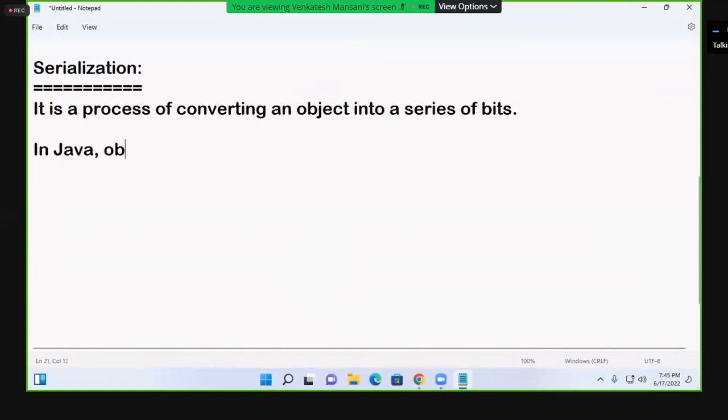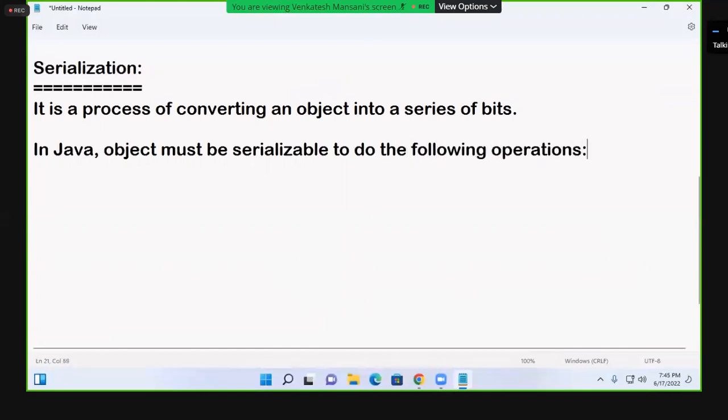In Java, an object must be serializable to do the following operations.